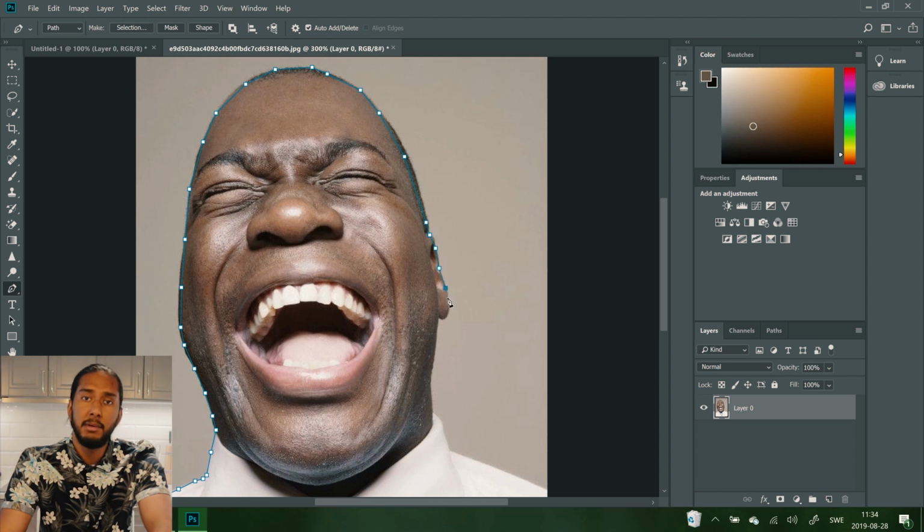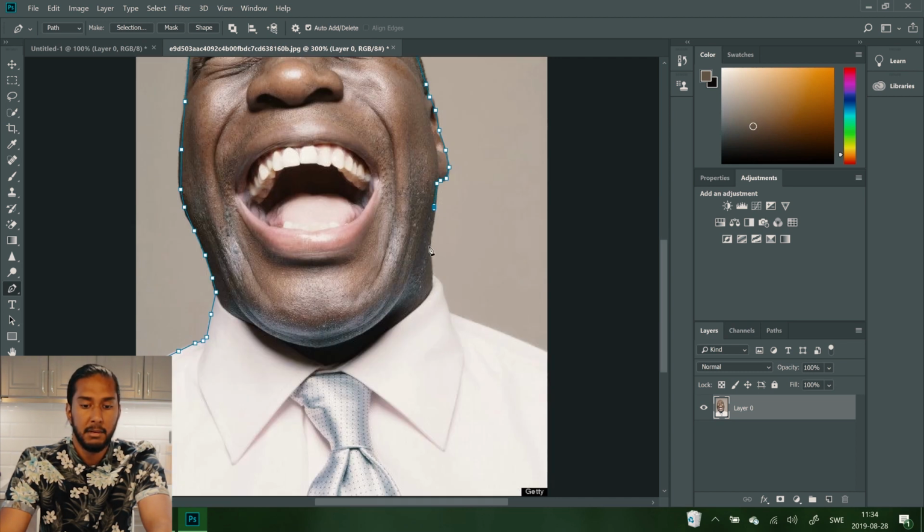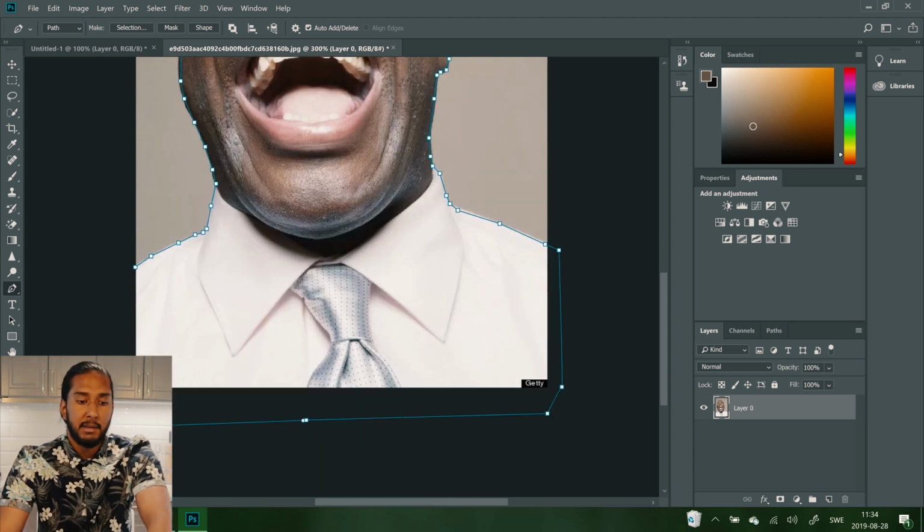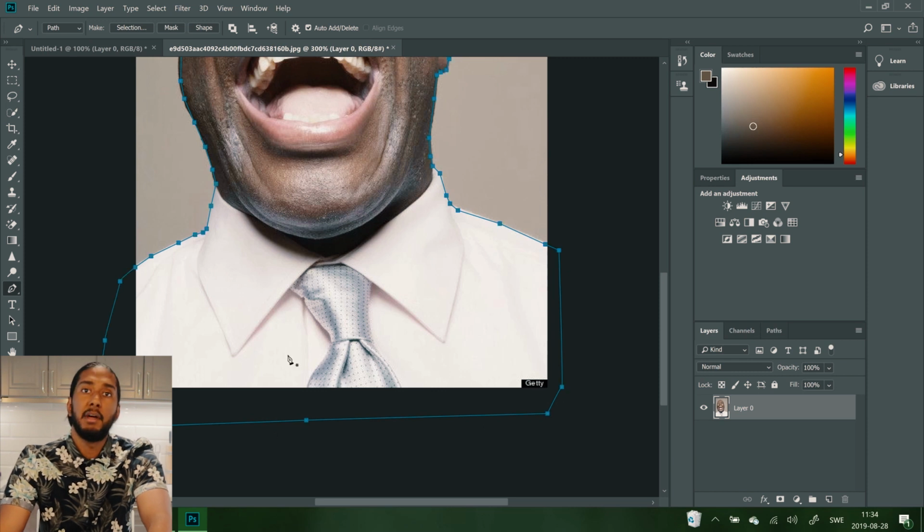When you do this, you will zoom in, of course, and put more fine details when cutting the people out here. And here it doesn't really matter, you can just select outside the image because there's nothing there.